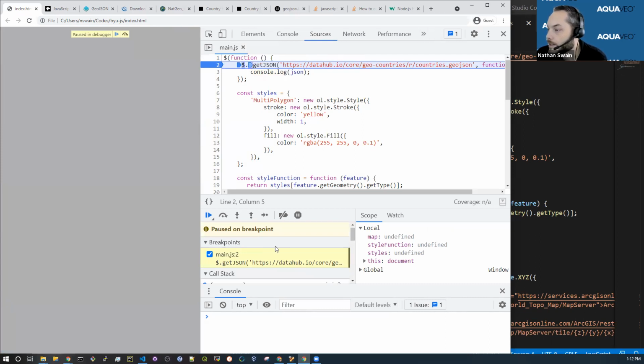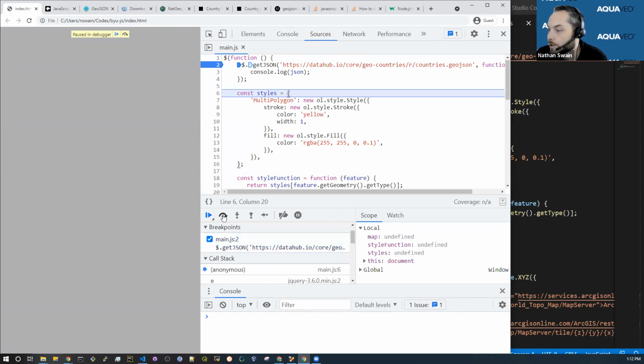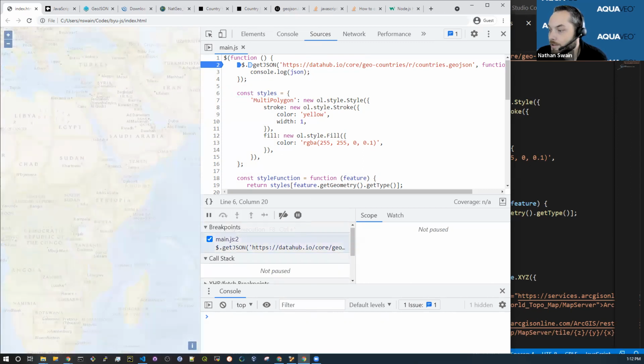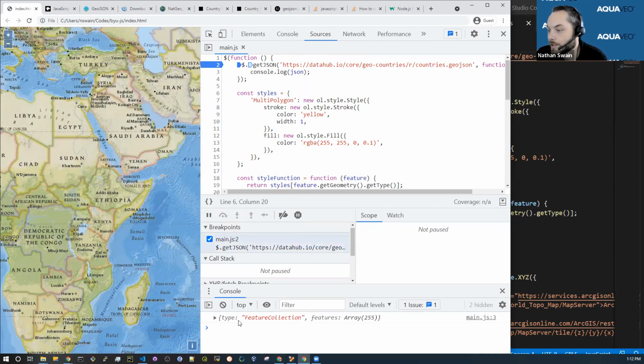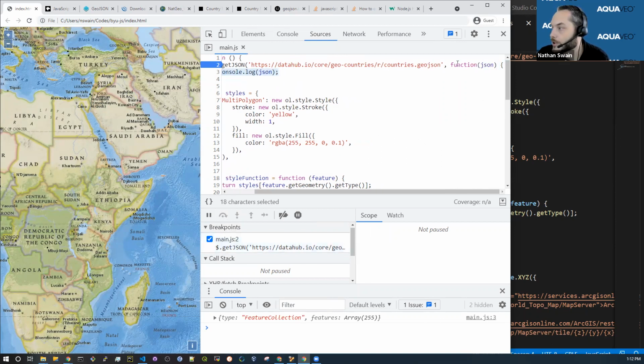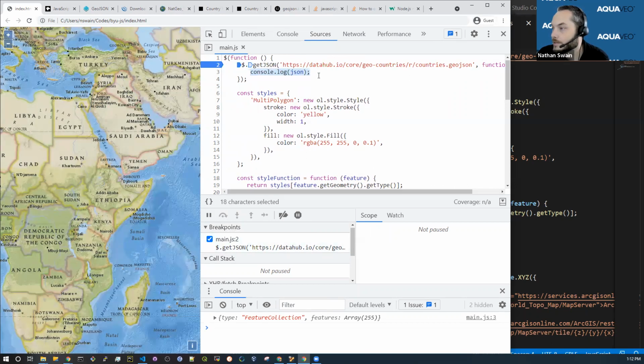So we hit this line and we go next. Notice nothing has happened here yet. In fact, I wonder if it will continue, tick, tick, tick, because it's happening in the background. It's happening asynchronously. So it's not until it retrieves the data that it finishes and calls this function that we gave it, this callback function. Okay, so yeah, I think that's the way to go for this.